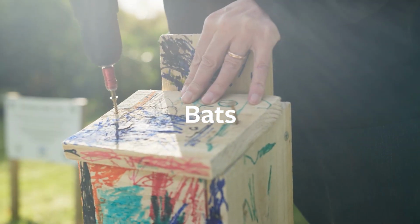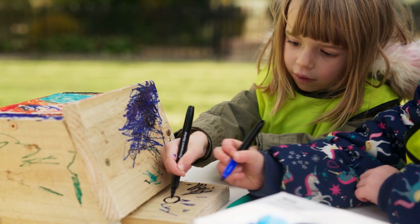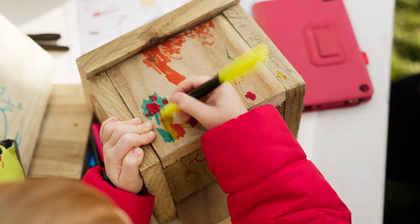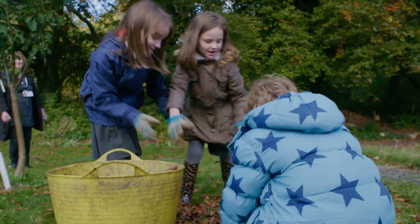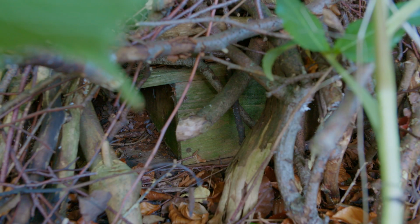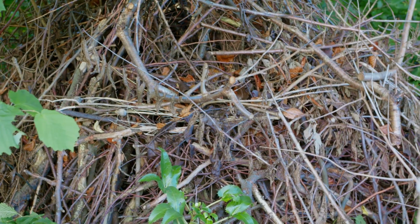Several species of bat, including the pipistrelle, will make use of bat boxes, often using different boxes at different times of the year, a winter hibernating site or a summer roost or nursery. Hedgehog houses work well where hedgehogs are present, though you may find they're just as happy tucked up in a big leaf pile. Feeding boxes with narrow entrances can help make sure the hogs, not local cats and foxes, get the food.